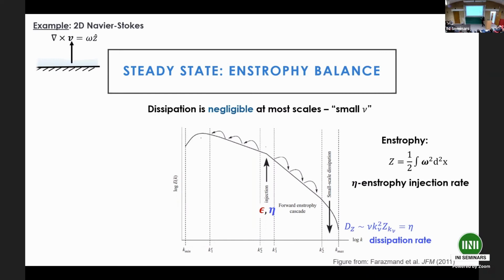So let's consider steady state. For the entropy, we're injecting somewhere in between in wave numbers, and the entropy just goes by a constant flux to small scales, and it can be dissipated. Even if the viscosity is small, your K nu can become very, very large. You generate very large gradients, and dissipation can balance the injection rate. So you can have a steady state.